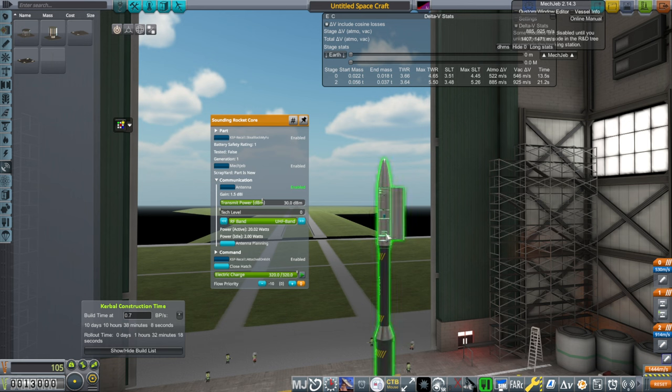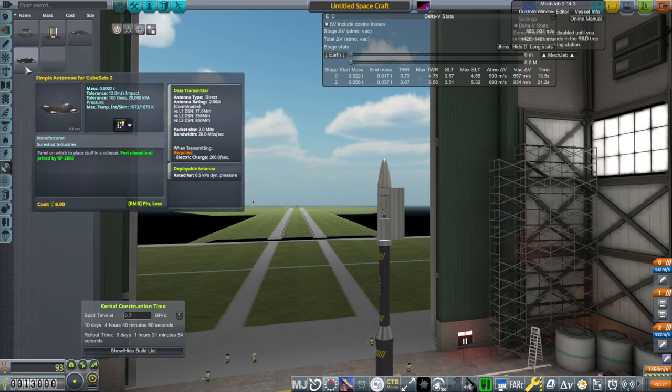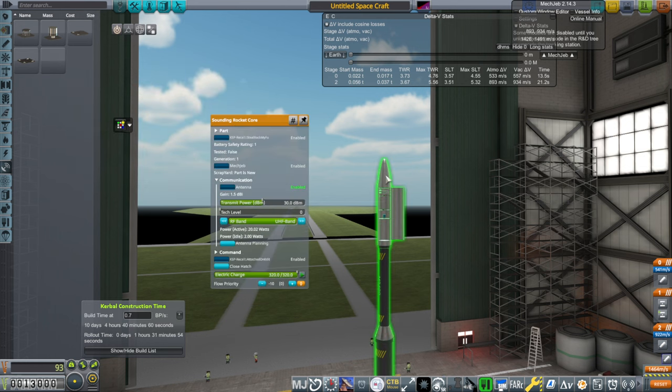Well, for those trying to use real antennae, I'm going to have to modify these antenna parts so that they're real antenna compatible. But it looks like real antenna works as long as you have a core. So we have a core in here, and therefore we don't have any tech levels. I don't know if we ever can increase the tech level. So that's going to be a rough thing. But okay, antenna planning.